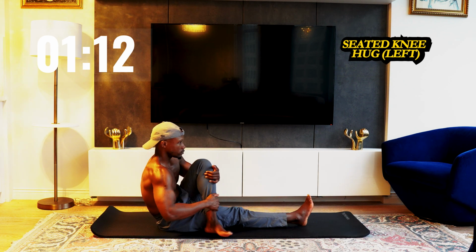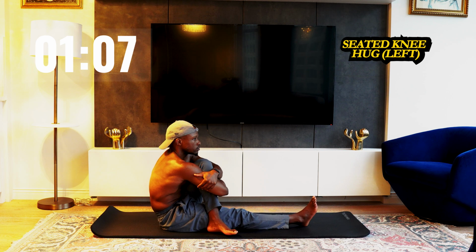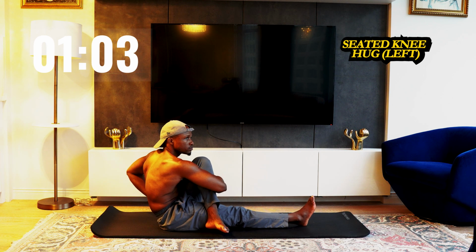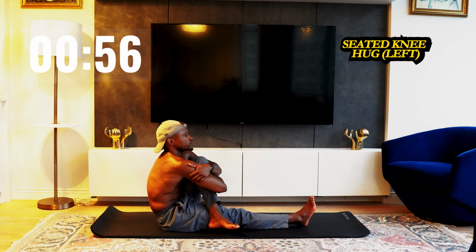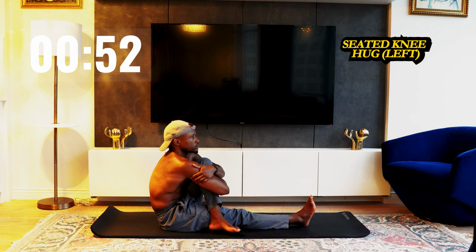Switch sides. Keep the spine tall and shoulders relaxed. This final moment of stillness is your reward and your reminder that strength without recovery isn't complete. Last 5 seconds. Hold it with intention. Notice the difference from side to side. That's your body's cue to come back to this.